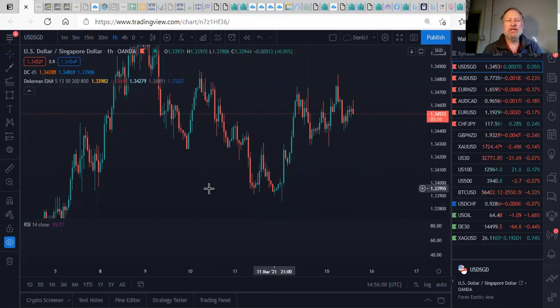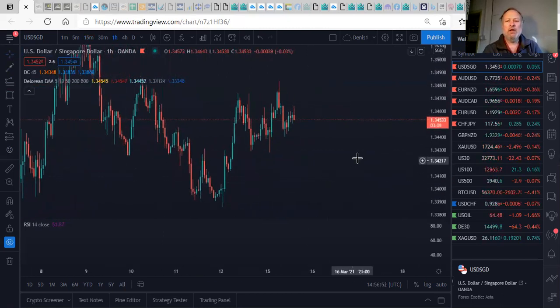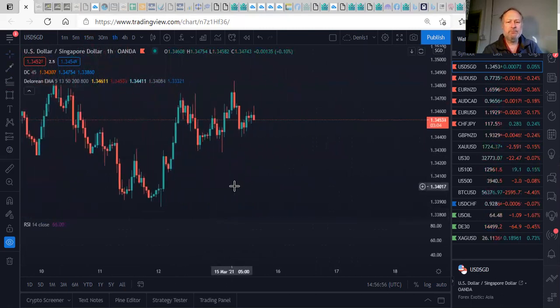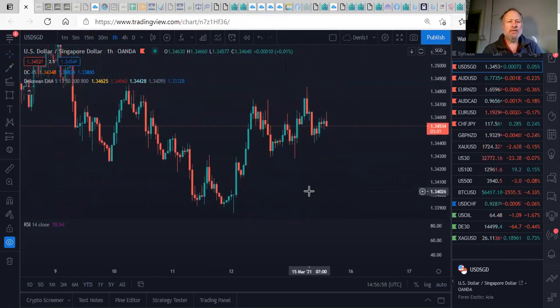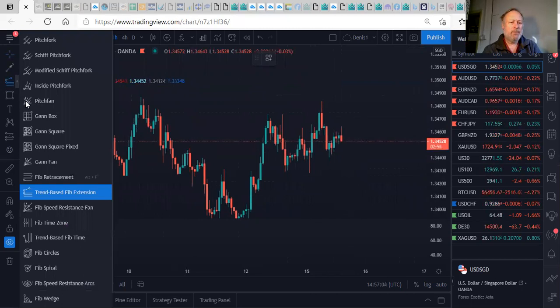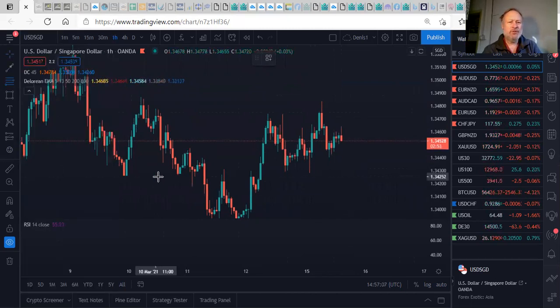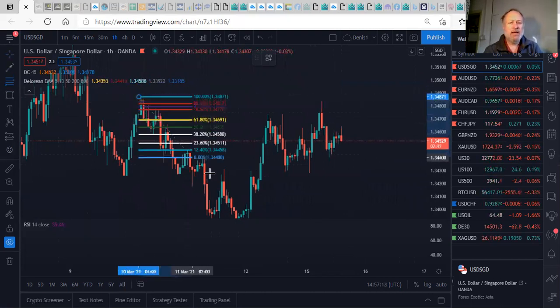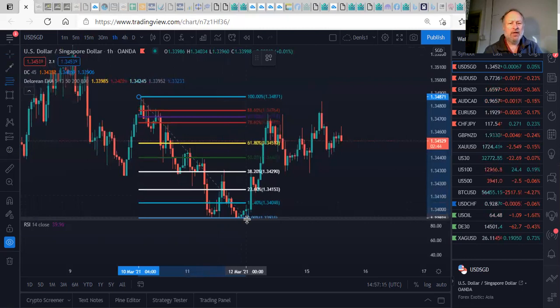So it's come into a downward trend. So if we were using our Fibonacci tools, let's go to the Fib retracement. We know we're downtrending, and let's say we take from the high here and we go down to the low here.